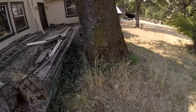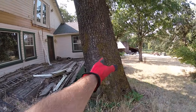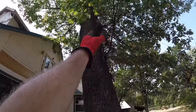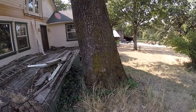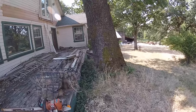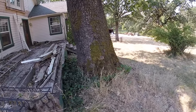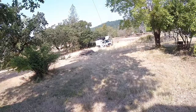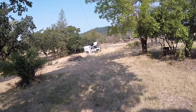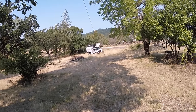Believe it or not, YouTube, it's better in real life, but that's a lot of trunk weight, oak, leaning the wrong way, with potentially ugly foundation, in other words, rotten wood at the base. That's why I went with the bucket truck, bigger. More weight, more pull without having to use blocks.